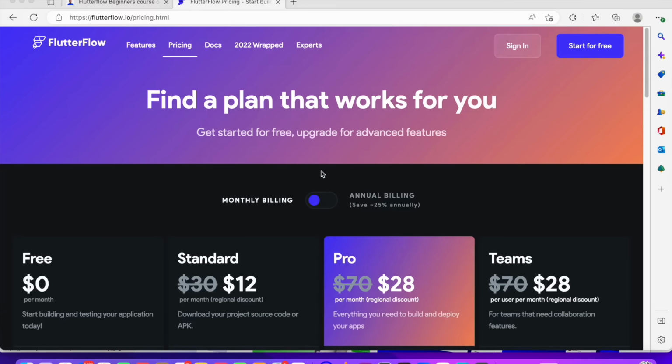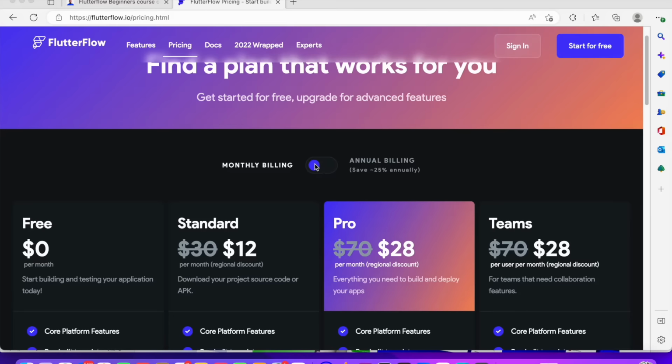When it comes to pricing, I really think that the Flutterflow tool is very affordable, especially when you dive deep to see the kind of things that you're able to build, the kind of mobile applications you're able to build, and how flexible this tool is. If you're going to be starting, I advise that you start with the free plan, especially if you're not very conversant with the entire coding environment. Then from the free plan, you know what you're getting yourself into, and then you can move forward to the paid plan.